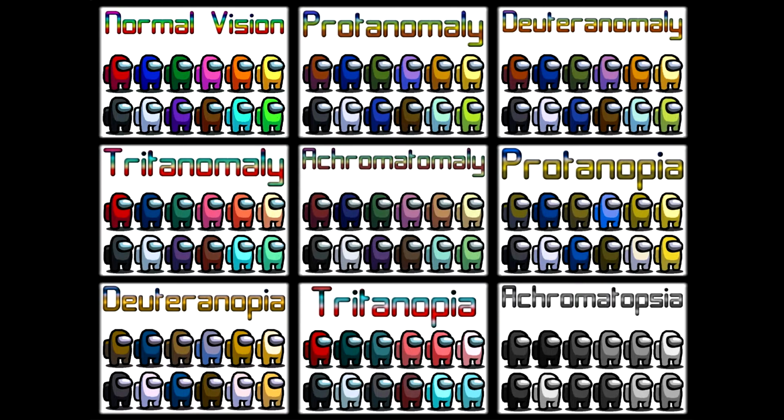Take a look at this chart real quick. This shows what the different colors in Among Us look like to people with different types of colorblindness. If you look at the top, you see normal vision and protanomaly. Those may look like two different images to you, but those look like the exact same image to me, and that's what it's like every time I play Among Us.